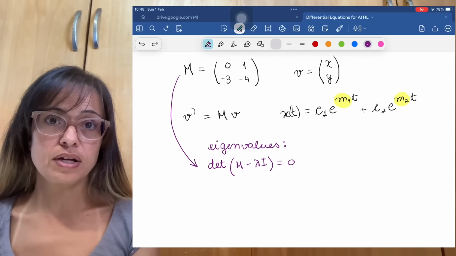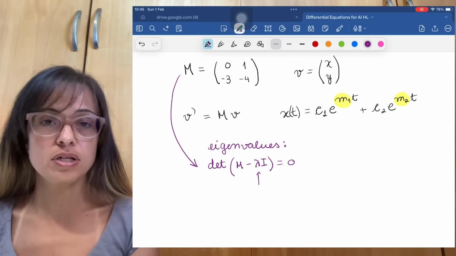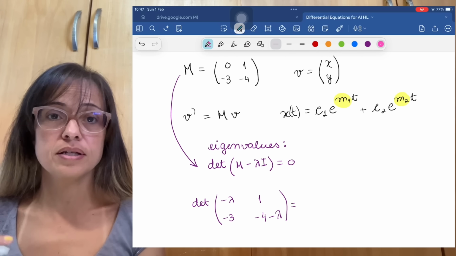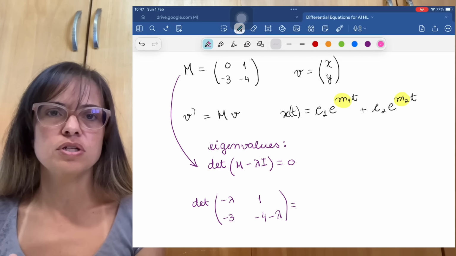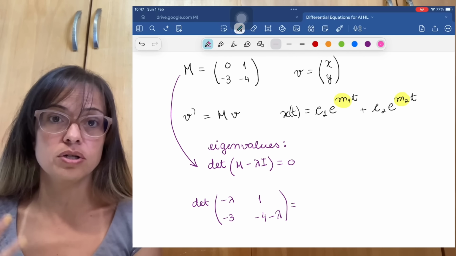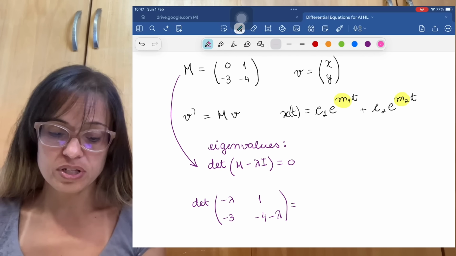The definition of eigenvalues are the values of lambda that make this determinant equal to 0. And you do have to calculate this determinant by hand. The calculator is not going to do that because it knows how to find the determinant of matrices, but only when all of the entries in the matrix are numbers. So it gives you the number that is the determinant. But that is not what's happening here.